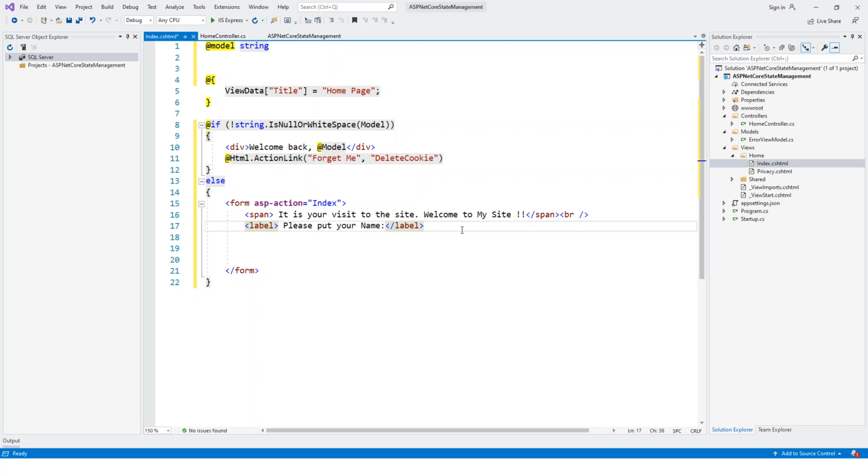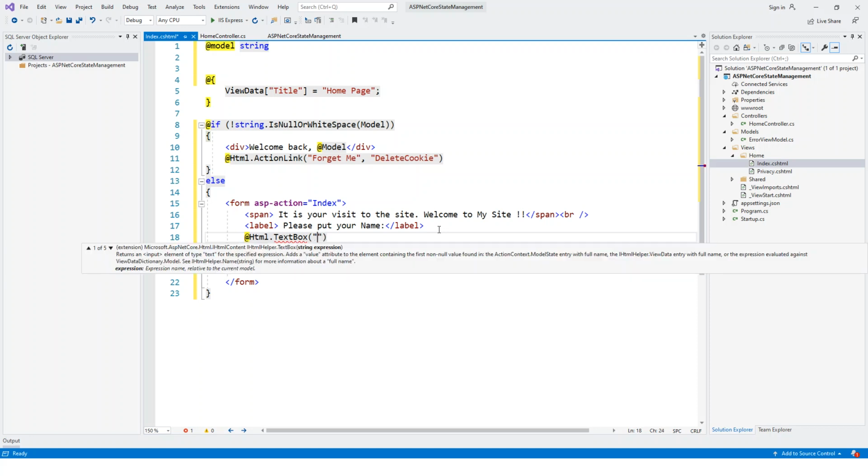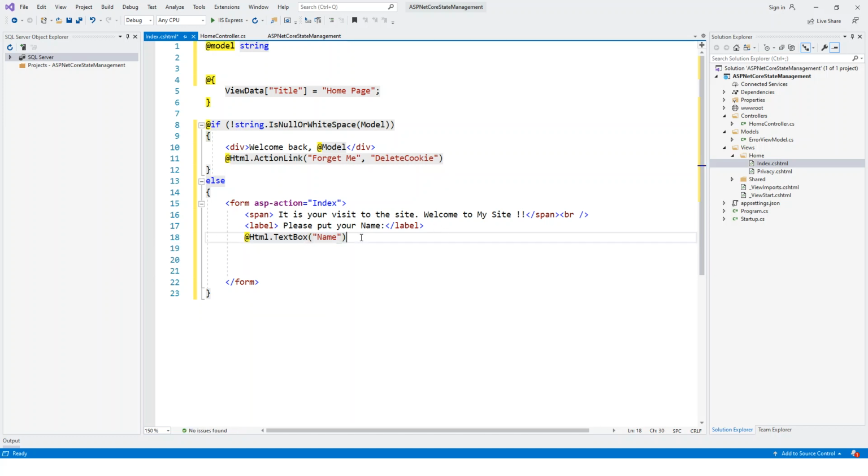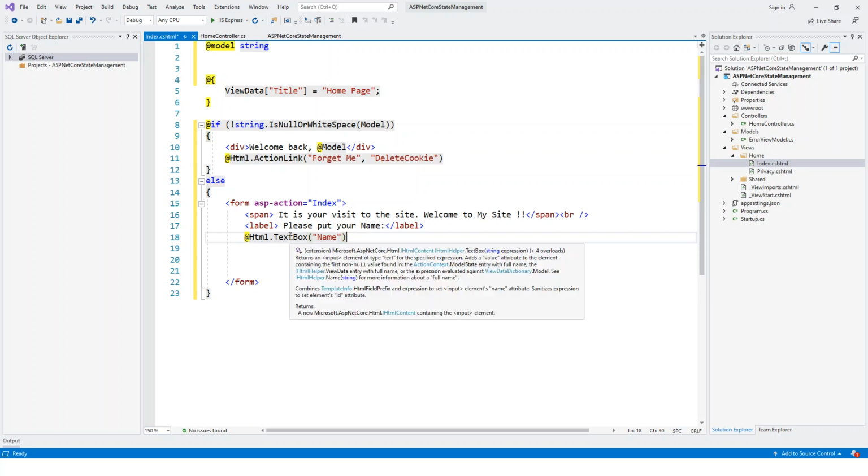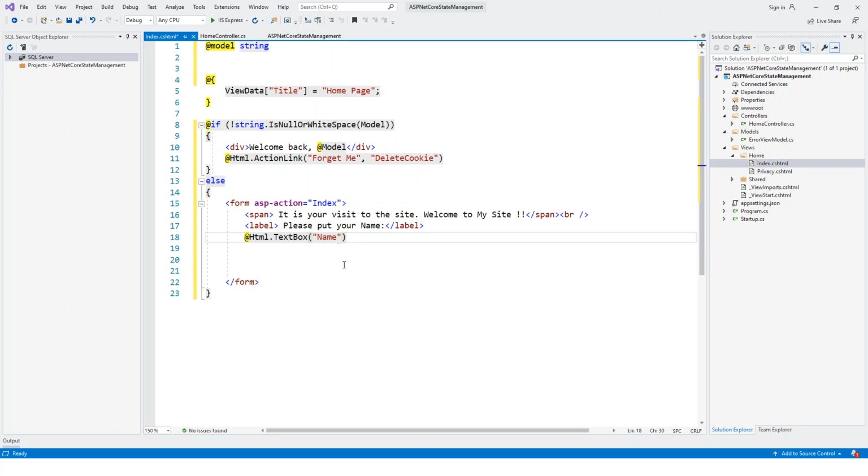Please put your name. Html.TextBox. Okay. So it will create a text box, right? Input element, which will be known as name.